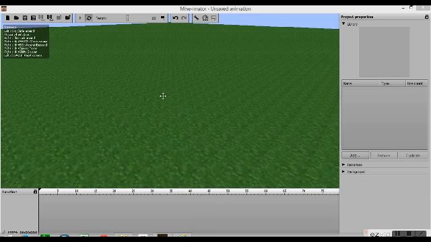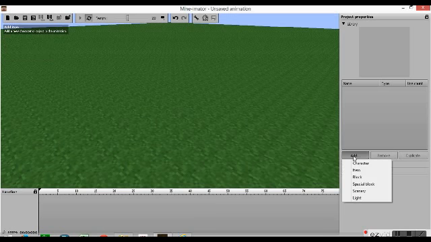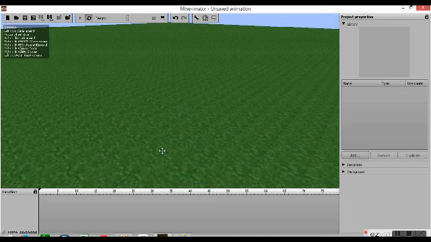It does require a little bit of work, but with a little bit of effort, you can make great Minecraft animations with this program. It's called Mine-Imator. There will be a link down in the description below where you can download this program. And I'm going to show you just how to use this program and the basic functionalities. So up here, there's a new animation button.